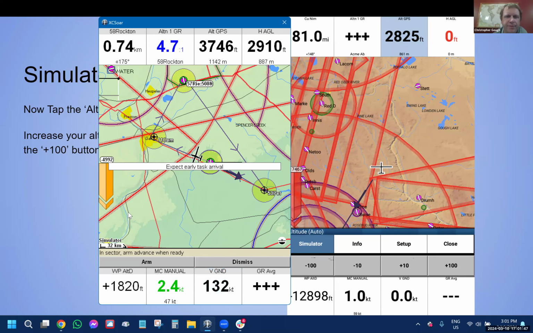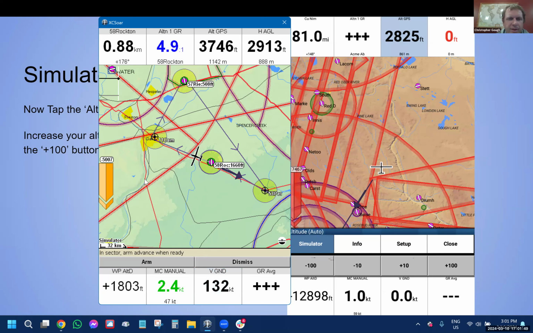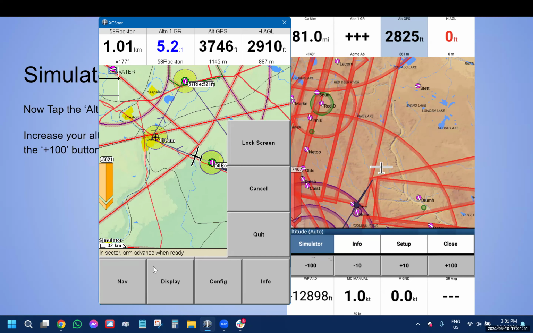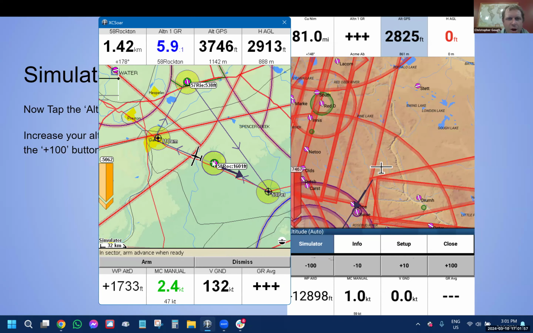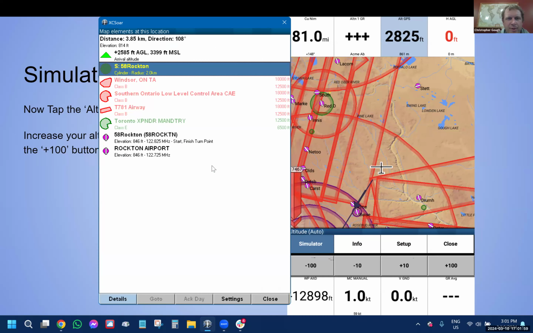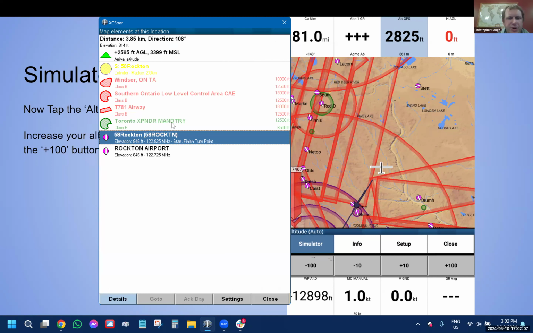Make sure that you're in sim mode. Yes, I am. I'll show you here. You want to select the Rockton airport somehow, if you want to follow along with this. That's what I was trying to do, but there's no way to do it because I'm somewhere in the middle of nowhere. Let me show you how.